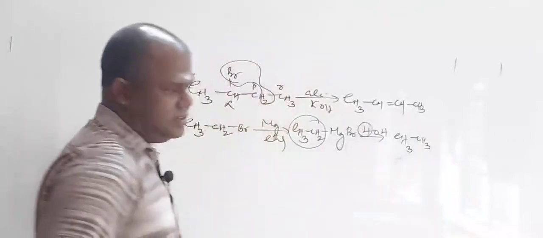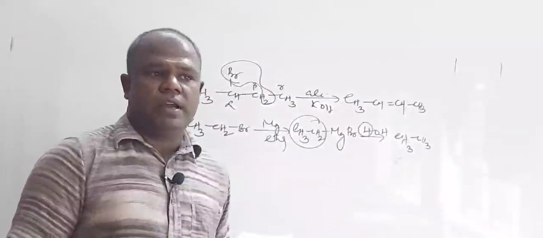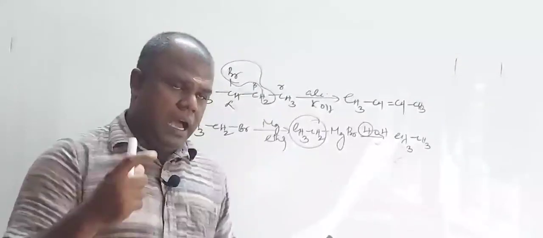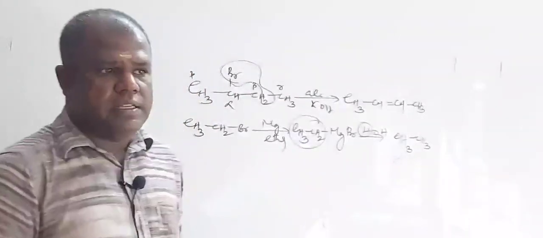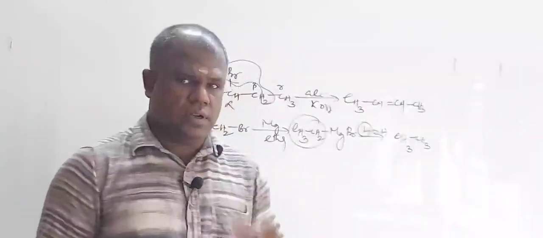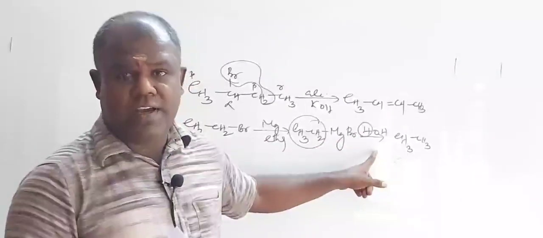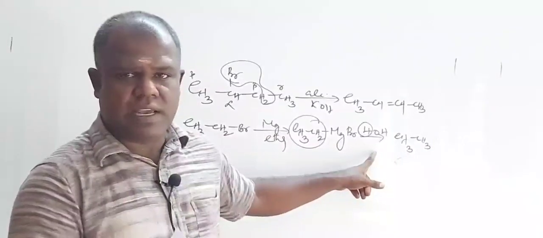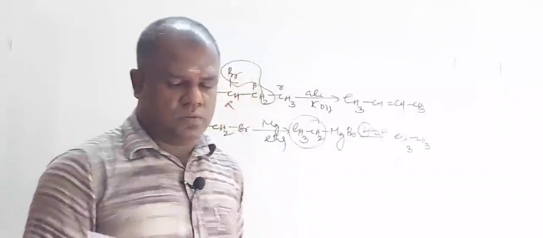Sabatier-Senderens... that is, the Grignard method, is the name of the reaction. When a Grignard reagent is treated with a compound containing a replaceable hydrogen, that replaceable hydrogen joins with the alkyl part of the Grignard reagent to form an alkane. Instead of water you can use an alcohol, ammonia, acetylene, or a carboxylic acid, benzoic acid, acetic acid, anything. The condition is that the molecule should contain a replaceable H, that's all.